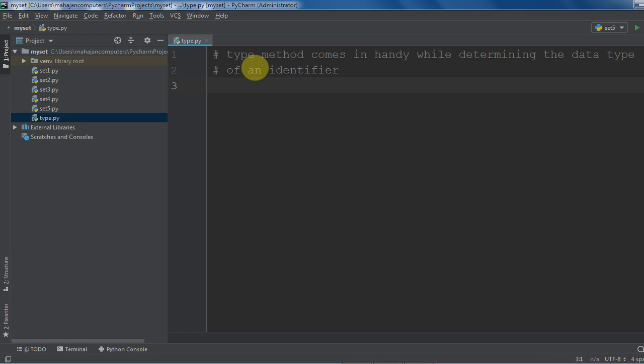Okay, so what I will do is, as an example, let me take some variables. I have taken this variable code and I have assigned it the integer value 9009. Then I am going to take another variable amount and give it a float data type value, which is also called floating point data type. Another variable is name, the value of which is Anand Mahajan within double quotes. Of course, it is a string.